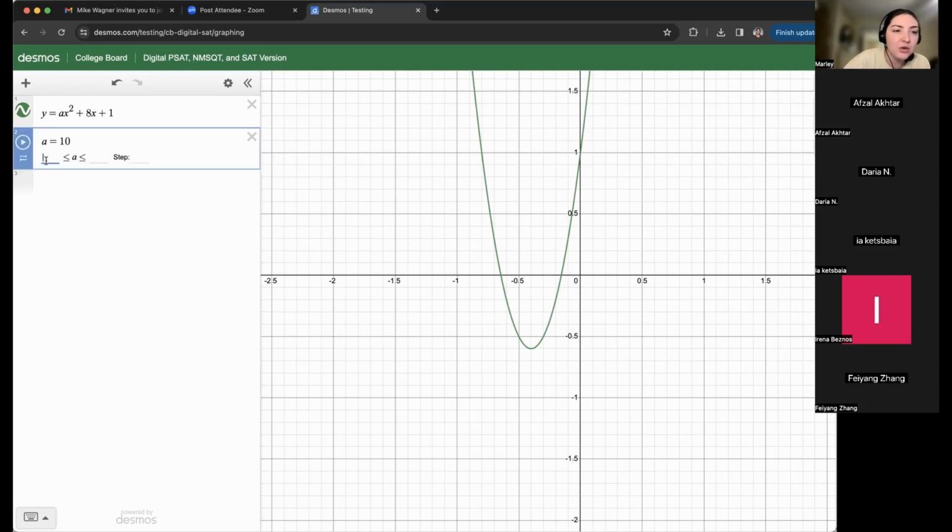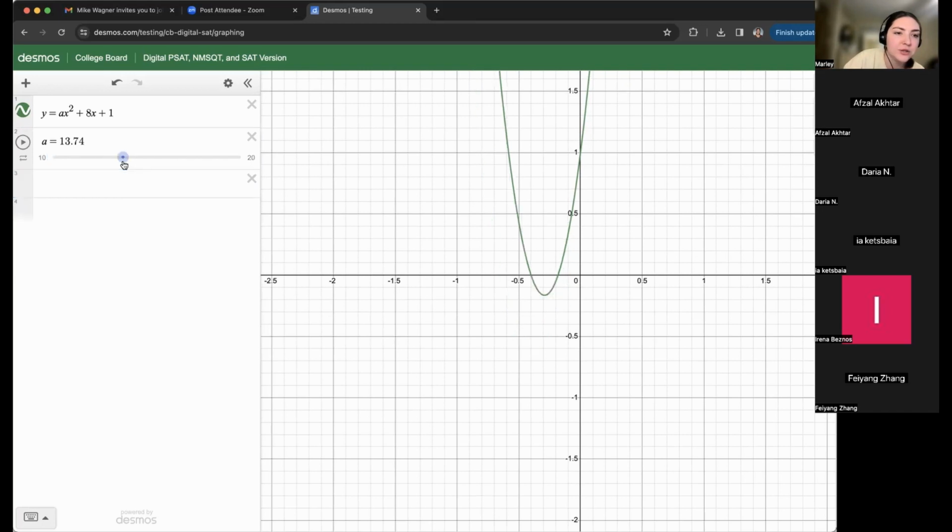But again, they only plug it in to be from -10 to 10. So now I know it needs to go a little bit higher. So let me go up to 20. Let me also make the step 1 just so it's even. I know maybe it'll be a half or a fourth or whatever, but I'll figure that out later. So let me just move it up. 15, still not enough. 16. Perfect. It has 1 zero. So I know the value of A equals 16 would give me one solution.